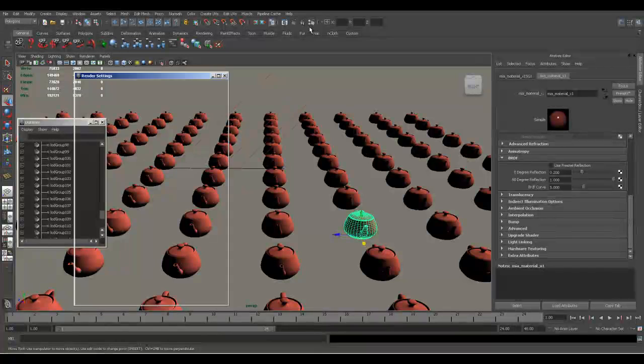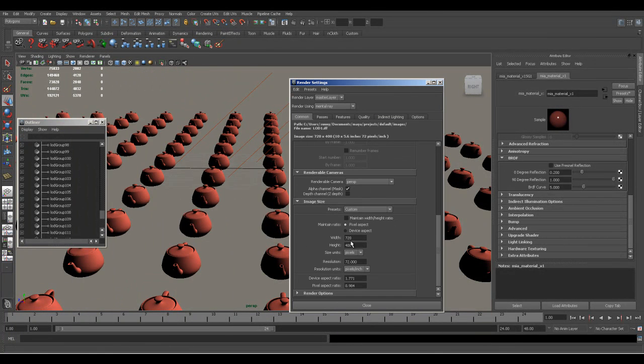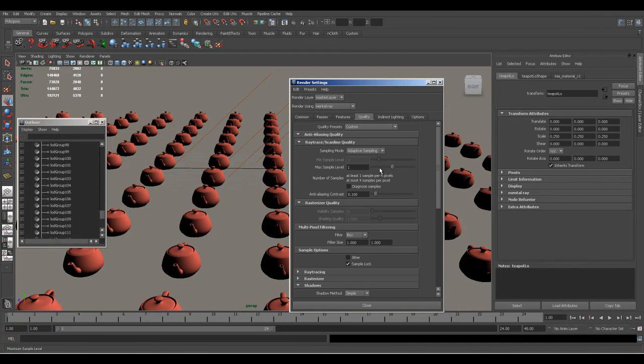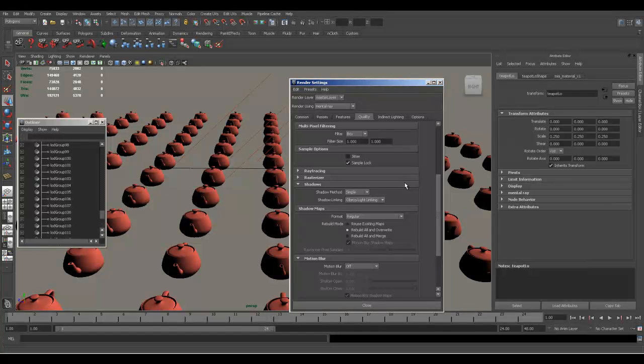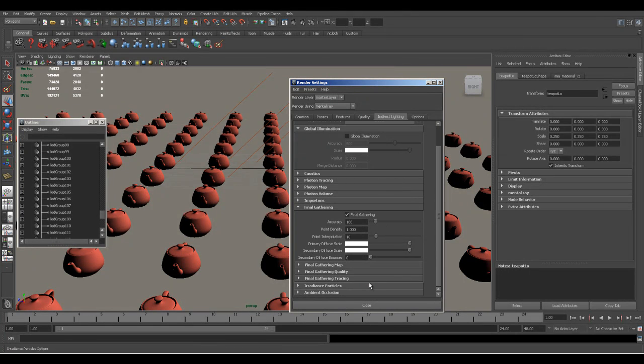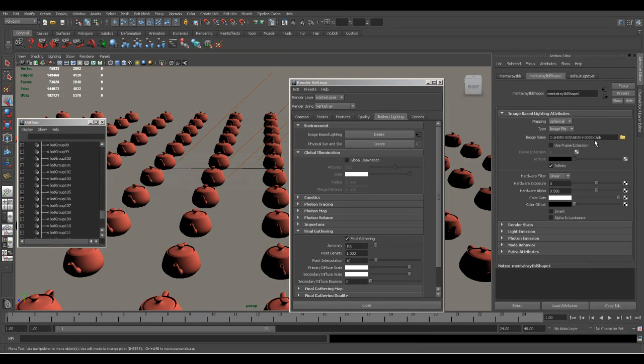Yeah, just open up render settings, and we have 720/400 resolution. We have ray tracing and final gathering on for this scene as well. Quality, it's adaptive sampling with -1 value, and the rest are pretty normal. I have image based lighting with a simple morning HDR sky assigned to it.